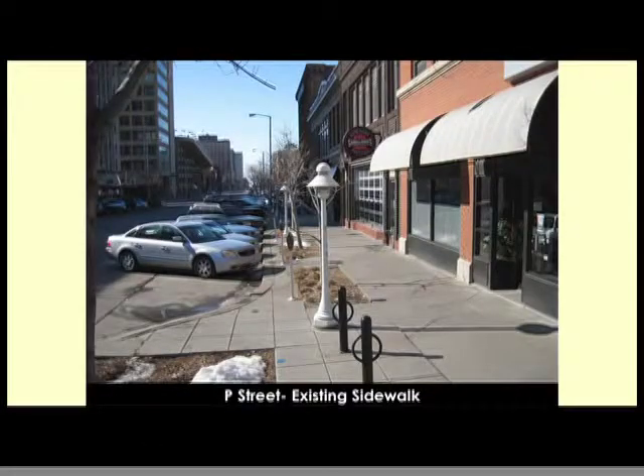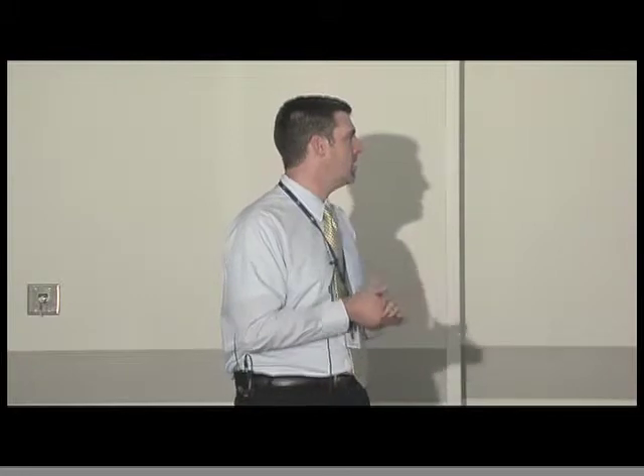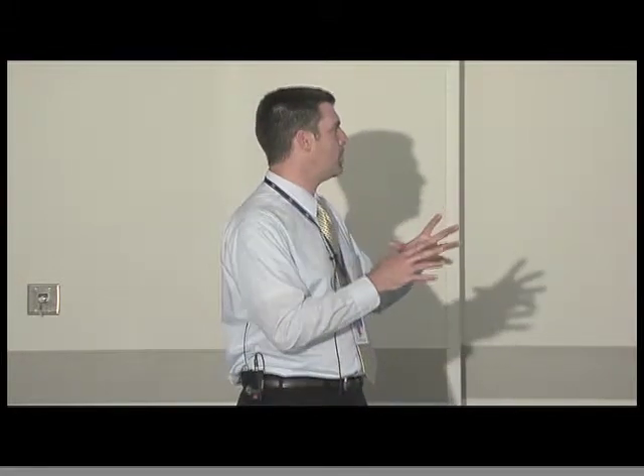To give you an idea of what this will look like: this is the existing look at P Street where Sam and Louie's Pizza Shop is today. The idea is to spruce it up with improved pedestrian lighting and landscaping, and to clear out the pedestrian space along the building faces where people shop so there's no clutter. Signs and lighting go along the edge of the curb, and we're looking seriously at putting bicycle parking in the street using one space or so — you can get a lot of bikes parked there and it frees up the walkway for pedestrians.